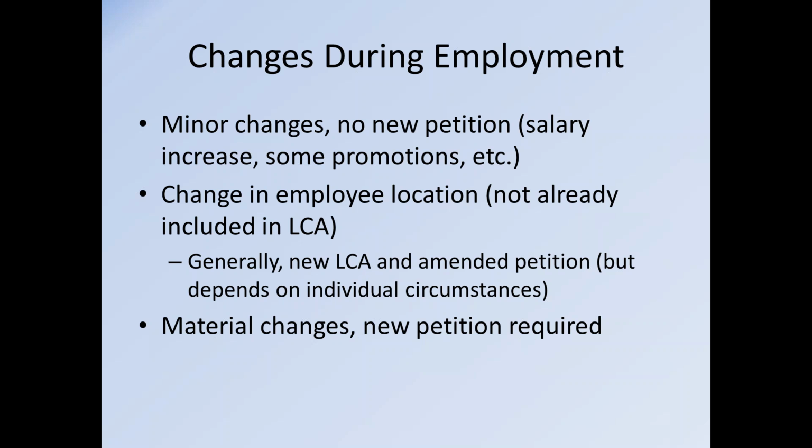The decision basically said that if there's a change in the worksite location to a new geographic area that requires a new LCA to be certified, then you also must do an H-1B amendment. They call that a material change. So whenever there's a material change, and this has always been the case, you need to have a new H-1B petition, an amended petition, for example, to update USCIS with that change.